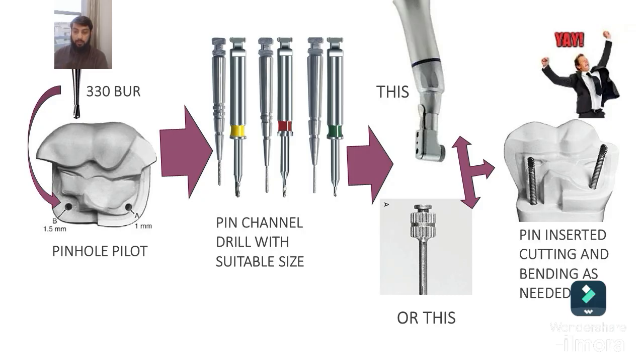When the pilot hole is placed, you can see there are pin channel drills with color codes and the dentine pin attached to the slow speed handpiece attachment. You are going to select any suitable size you want. We will discuss further which suitable size is going to be used in which place. Then you will place it in a slow speed drill. The drill will be used to produce the full length of the dentine pin, that is up to 2 mm in the dentine, and the 2 mm will be left for amalgam or any restoration retention.